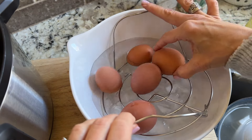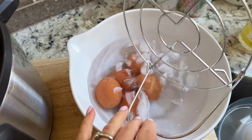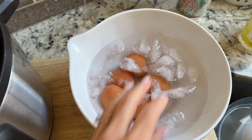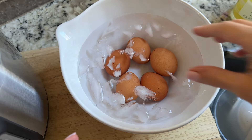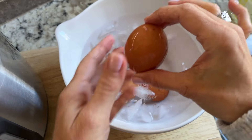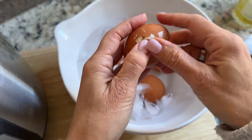This will stop the cooking so that you don't end up with overcooked hard-boiled eggs. I used to think I didn't like hard-boiled eggs and I realized it was just because they were overdone. After five minutes, go ahead and peel the eggs. Mine were a little difficult to peel because they were super fresh.